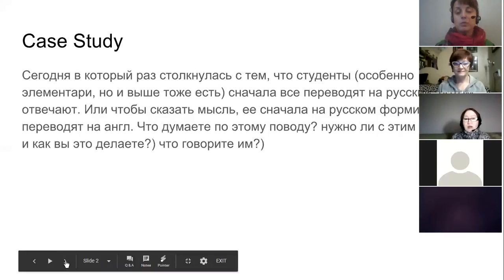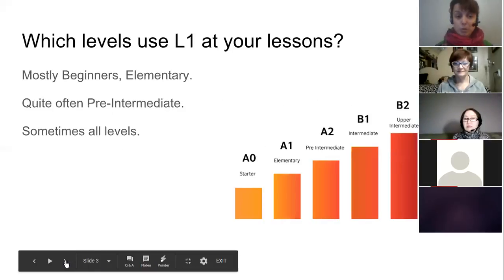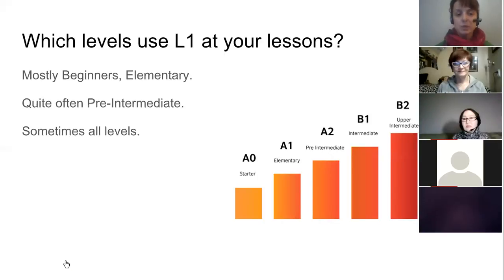First, it was interesting for me to know how big this problem is. And as it turns out, students of all levels sometimes use Russian, or maybe any other first language that you both share at your lessons. Mostly beginners and elementary, sometimes pre-intermediate and intermediate, and occasionally even upper intermediate students can switch to Russian. Why do they do it?